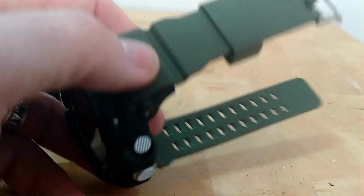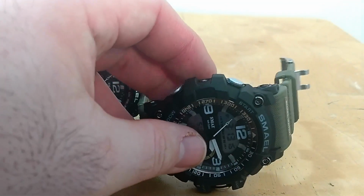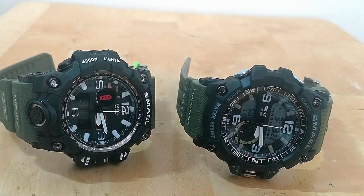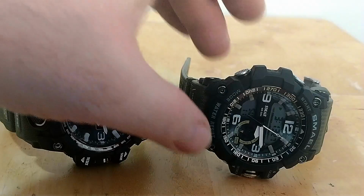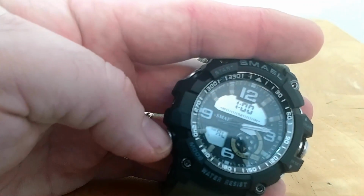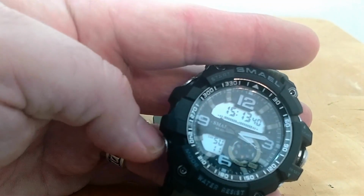It's actually, because it is modeled to the G-Shock, everything is relatively thick and bulky. The band is thick and bulky. The buttons are thick. Everything's thick and big. So I think the odds of breaking it, aside from the band, is pretty slim unless you really smash this thing. I doubt that's nothing more than acrylic, so that would probably be your weak point as well. The buttons are pretty spongy, to be honest. I've kind of hit them, and you see it switches between military and regular. They're pretty spongy. It also has an alarm function and a stopwatch function and time set.